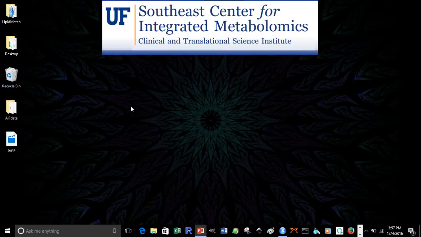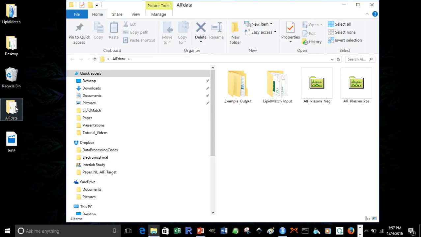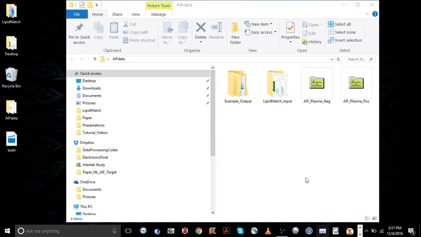So let's go into how we can run all-ion fragmentation data using LipidMatch. First, we're going to start with the all-ion fragmentation .raw files from Thermo, and we are going to convert them into .ms1 and .ms2 file format using msconvert.